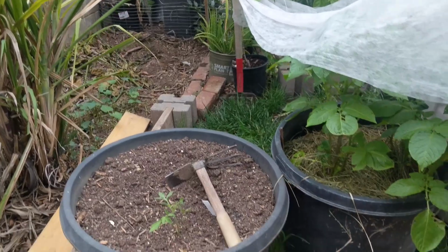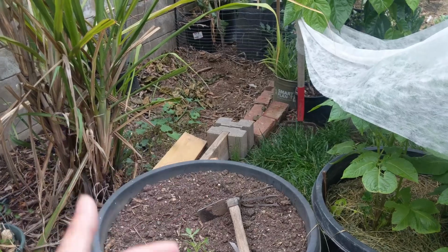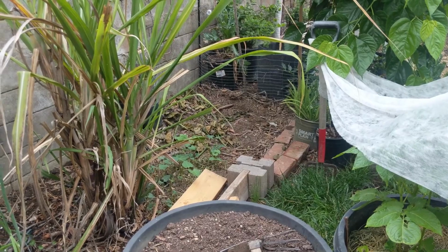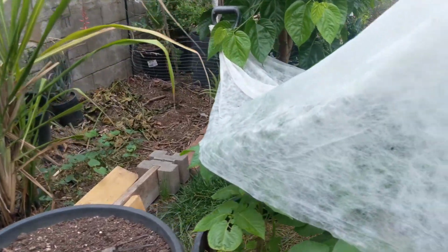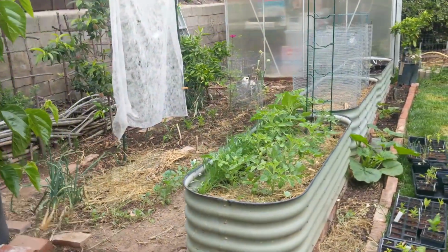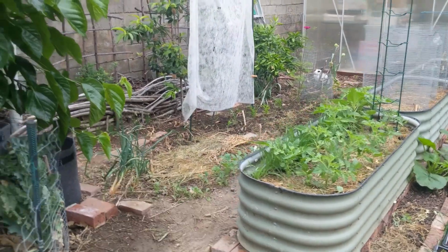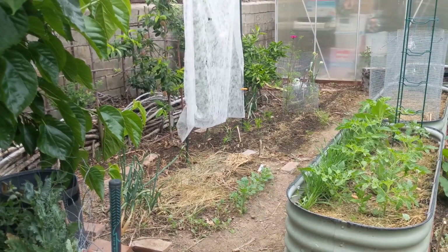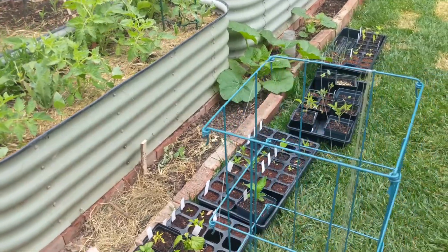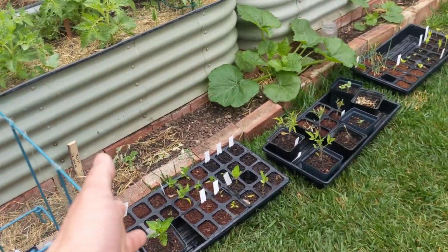Got some large containers that we moved out this way because behind me is our bedroom window, and the idea is to let some vining plants like this tomato grow up a line that's connected to our eaves to cast some shade to our bedroom window to help with some of the heating and cooling. And over here is our 150 square foot garden. It's starting to fill in. Right now it looks a little bit messy, but in a couple weeks with all this heat we should fill in and look a little bit nicer. In the meantime, we have a lot of our seedlings that we planted away, so this is what's left, and I've got to get to transplanting some of these peppers that are down here.